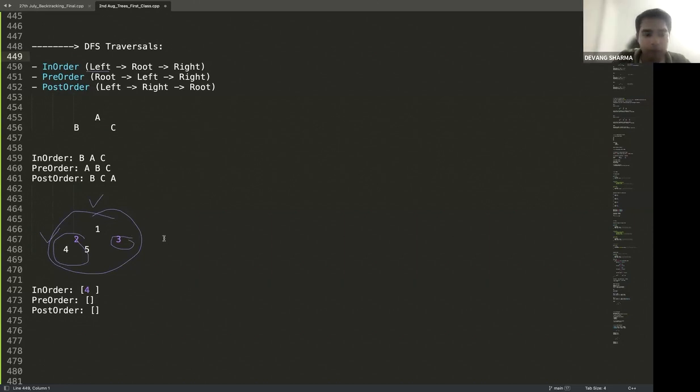Easy? Let's do it. If I talk about only the left subtree in-order, what will be the output? Quick in the chat, guys. Left, root, and right. So 4, 2, and 5. Then this one will remain as it is, and this one will remain as it is. Once you have done this, writing a full in-order becomes very easy. You take the left, the root, and the right. So this becomes 4, 2, 5, 1, 3. And that is your correct output. Everybody crystal clear with this now? Any doubts, any questions, please ask.